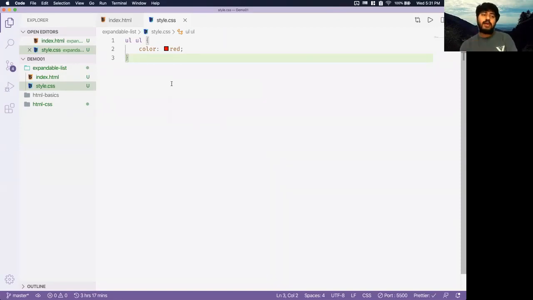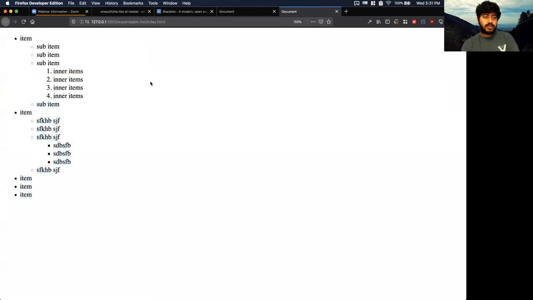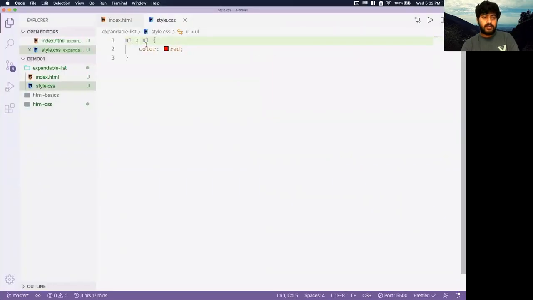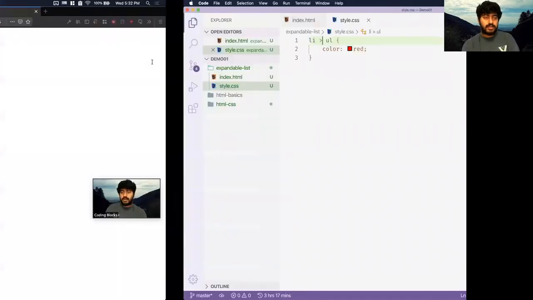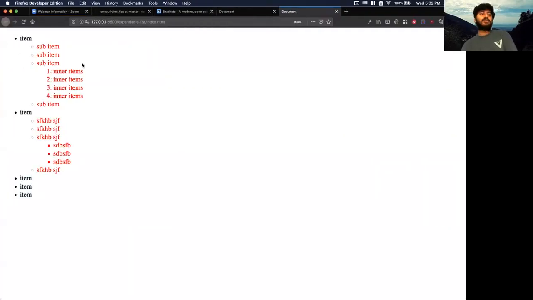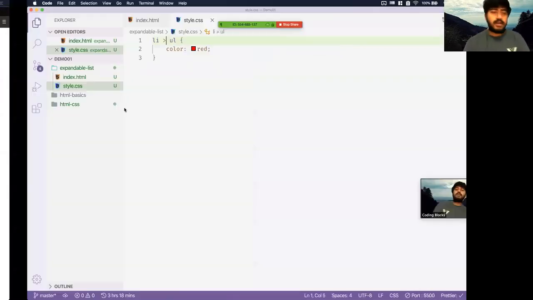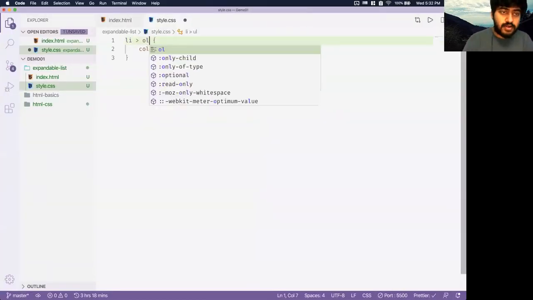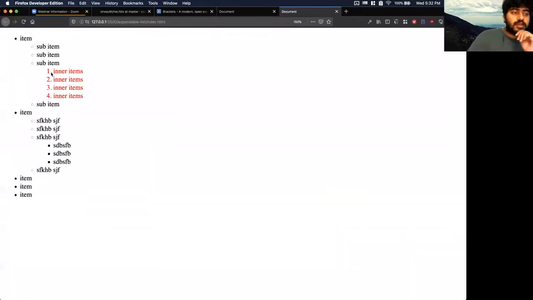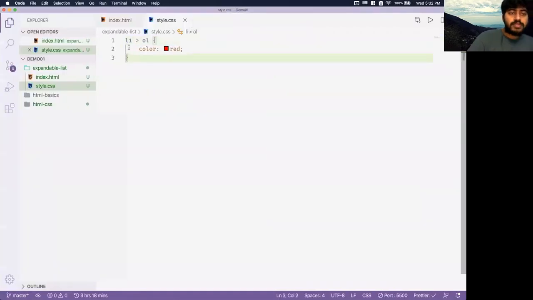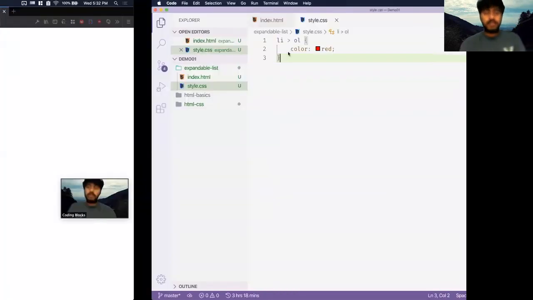Okay, we can also write like this, in which case we can write li and greater than UL like this. So this means only ULs which are directly under an li will be colored in a certain way, or I can do like this. So here you can see only this OL is colored as red. Okay. So these kind of combinations are called CSS combinators.